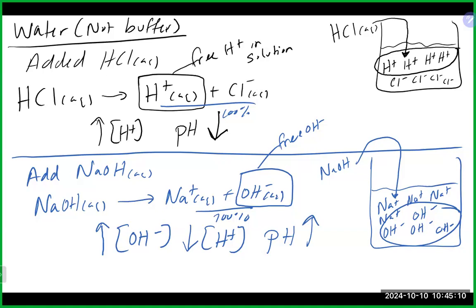So let's talk about what would happen if we did a buffer solution and added these same things. Just to be different, we will not use acetic acid and sodium acetate like every other one. We'll go with hydrofluoric acid, why not? And sodium acetate. It's also less letters to write, by the way, as our buffer. Again, I can recognize this as a buffer solution, hopefully, because HF is a weak acid.